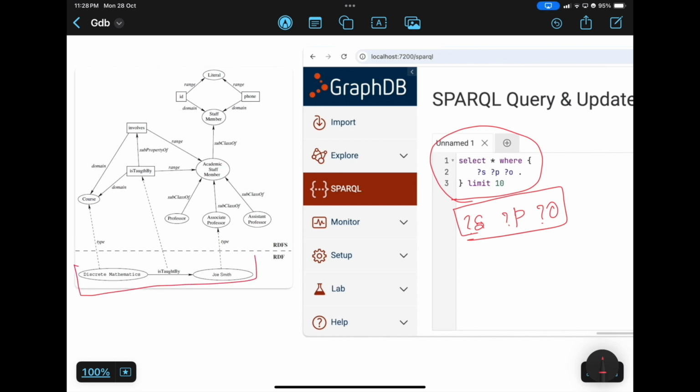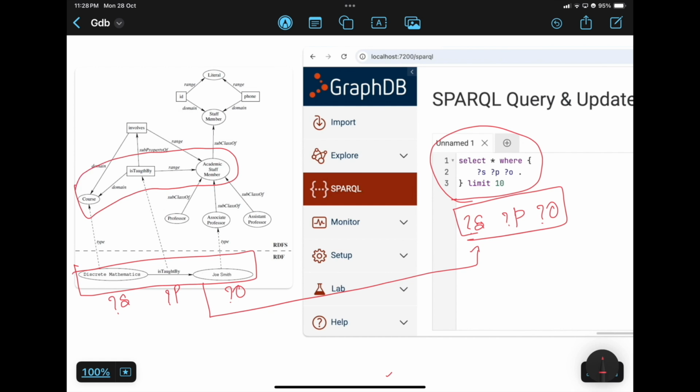So what happens here? The graph tries to match the corresponding patterns against the existing data. If you look at this, discrete mathematics is taught by Joe, where discrete mathematics can be an example of ?S, is taught by can be considered as ?P, and Joe Smith can be ?O.